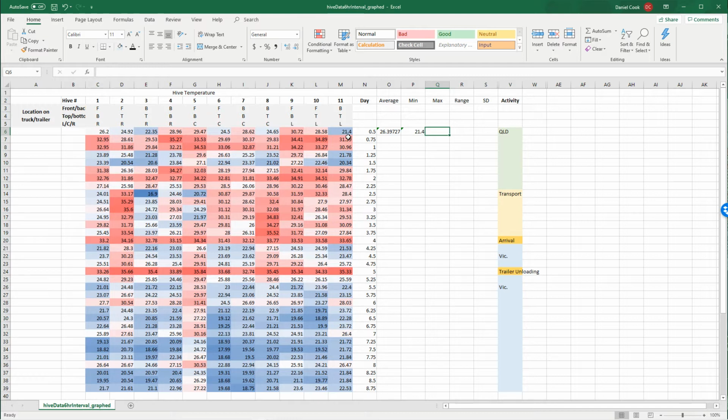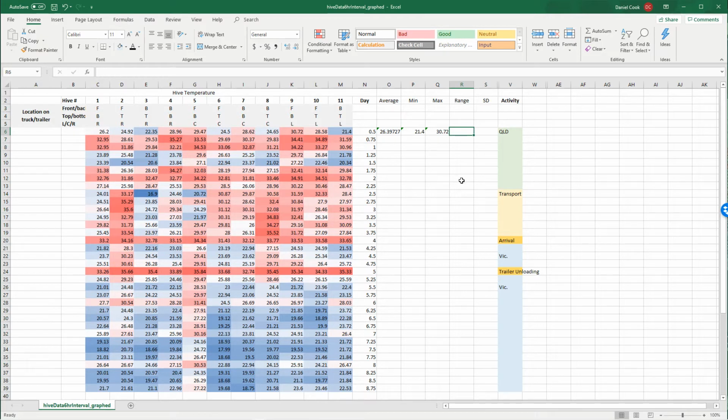This may sound like a long way of doing it, but it's a lot easier than ploughing through your data looking manually. Same, we'll go up and find the maximum. The reason we're looking for these is that minimums and maximums sometimes show interesting points in patterns. The next one we can do is look at the range.